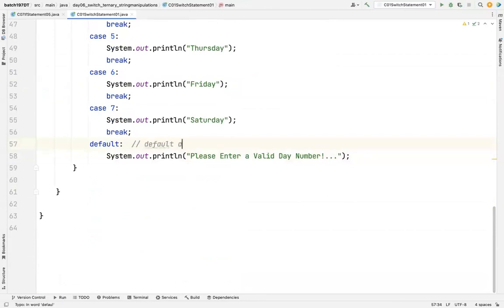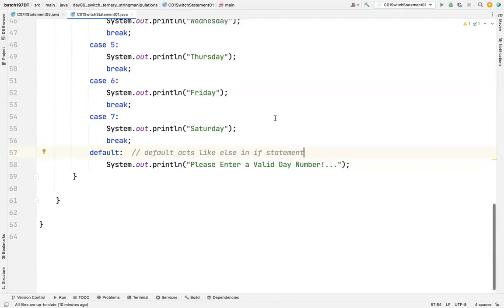Default acts like else in if statement. Okay, default acts like else in if statement. I think you understood. Okay, good.